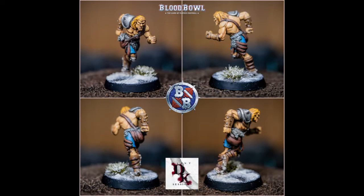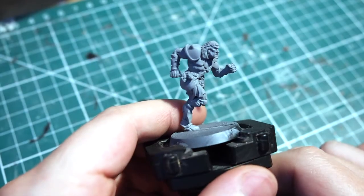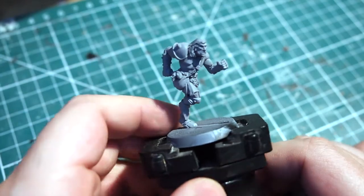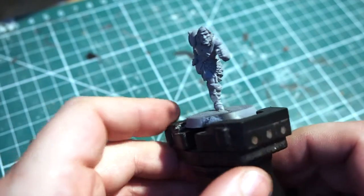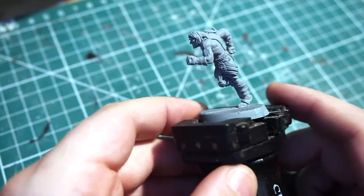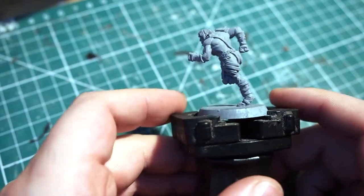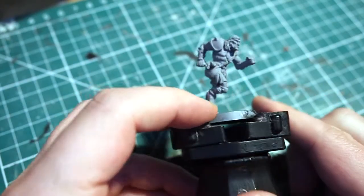And today we're going to be painting something just a little bit different again. Today we've got a Blood Bowl Norse Runner. Here's our little runner. This runner is from the Goblin Guild Kickstarter, and this is a metal or pewter miniature, so this is going to be a little bit of a different painting job than normal.